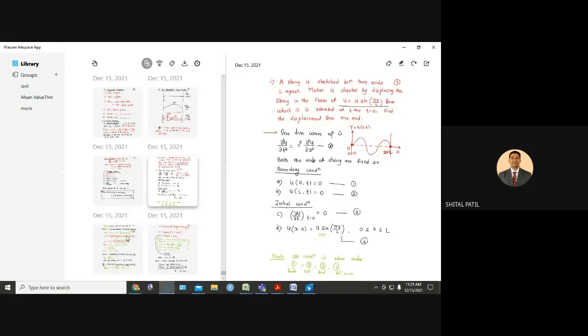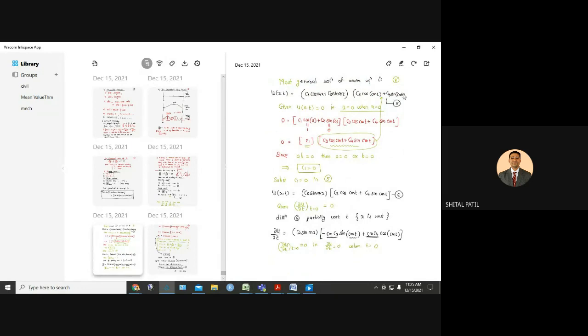Okay. So we considered the most general solution. Then we use the first boundary condition, u of 0,t equal to 0, that is u equal to 0 when x equal to 0. And this term cannot be 0, else we will get the zero solution. Therefore, by default, c1 equal to 0. So c1 is removed from equation number 5, and we got equation number 6. Then we use the velocity condition. For that, it is required to find the derivative. We obtain the derivative, and then we substitute t equal to 0 and del u by del t equal to 0.